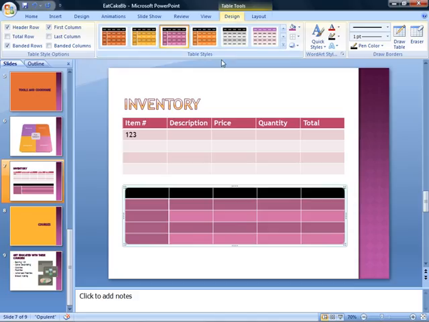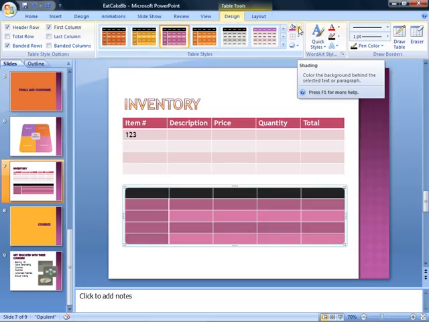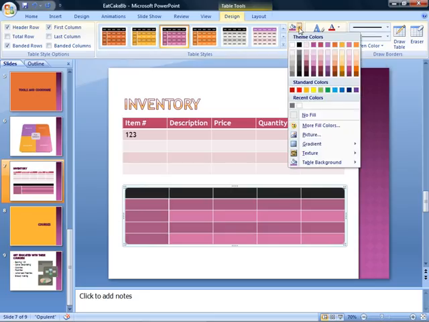Now, this is kind of cool here. We can also change the fill. Now, we would want to select rows or columns that we want to change the shading or fill for. Same thing goes for the borders. So, for example, this top row, it's currently black. I'm going to click in here and click and drag across all 5 cells across the top row. I'll come up here to the shading, and let's just choose a different color.